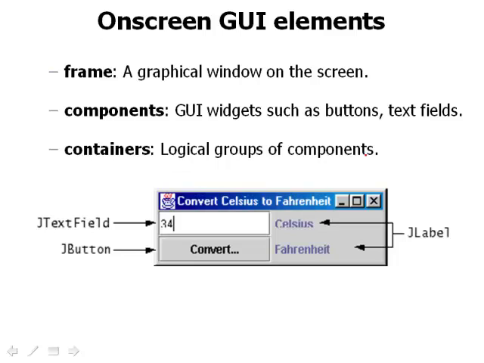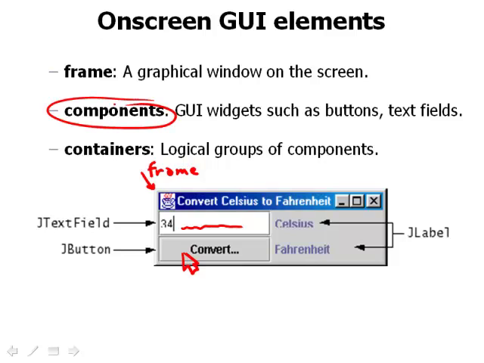A frame is a window. This entire graphic that you see here on the screen is called a frame in Java. And if you create a frame, you can add different things inside the frame. Like this particular frame has a text box where the user can type input, has a button that the user can click with the mouse cursor, and has some labels of text explaining what the different temperatures are going to be that this particular program is going to produce. Those on-screen widgets are called components.